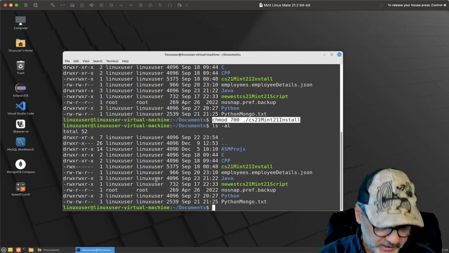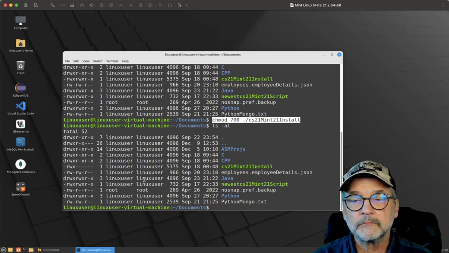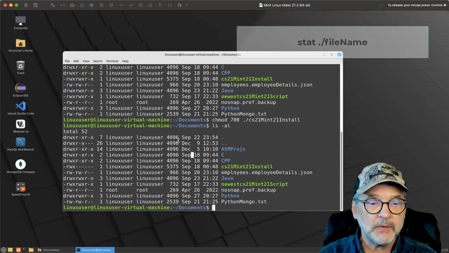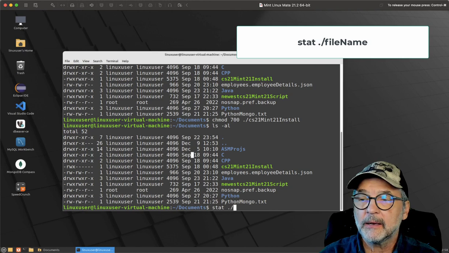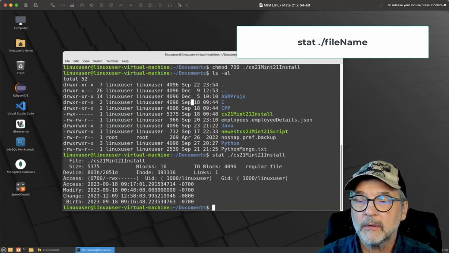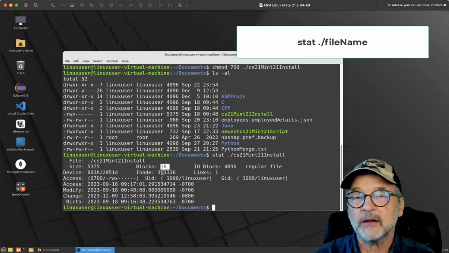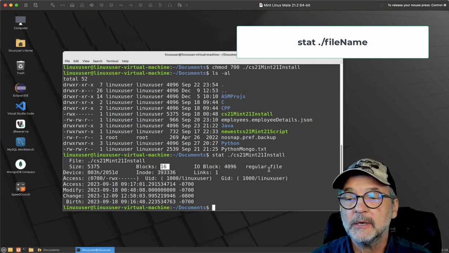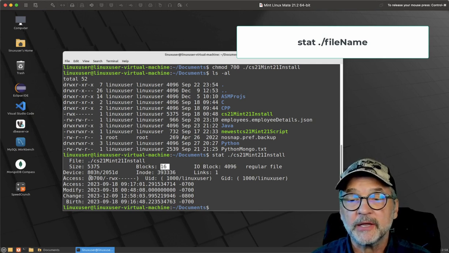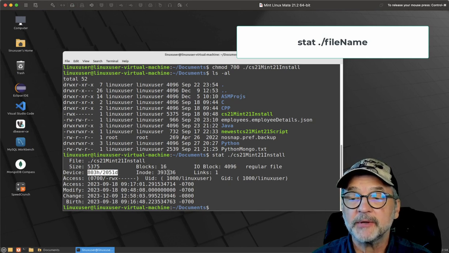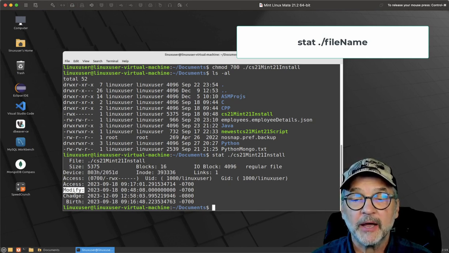Now there's also another command you can do. I can say stat cs21 mint21 install, and that gives you more information about the file. It gives you the actual size, the number of blocks. You can find that out if you look at a storage architecture video, or look into that. You can see an actual device serial number. Then you can see when was the last time it was accessed, modified, changed, birth, when it was actually created.